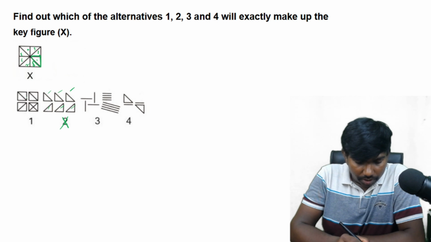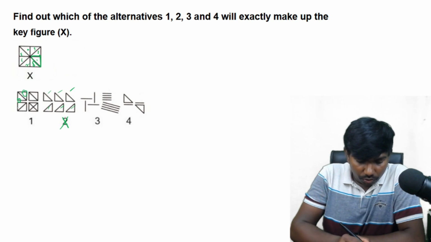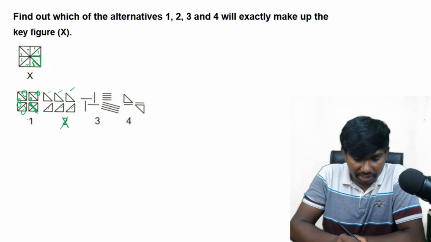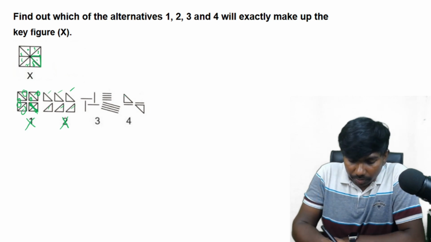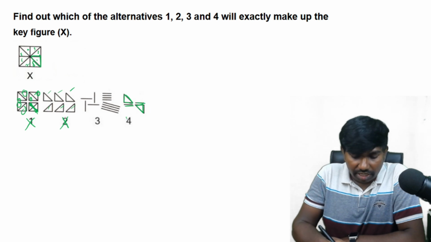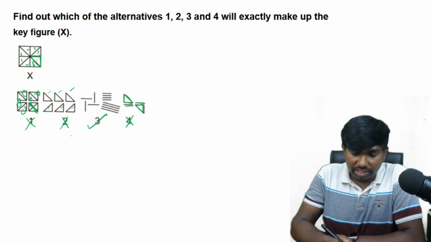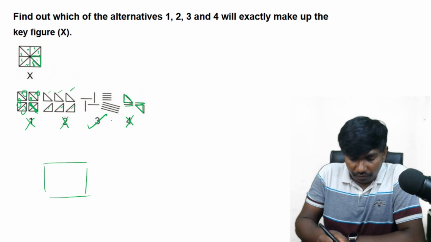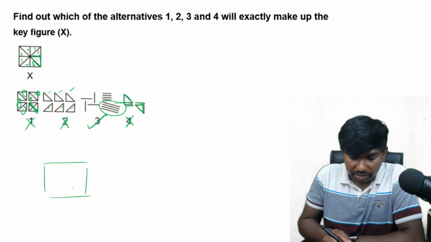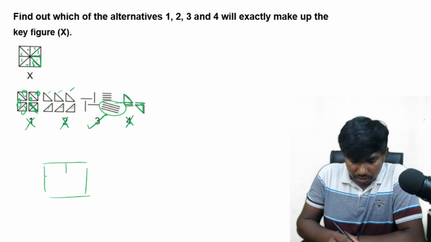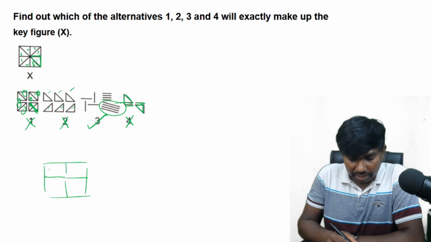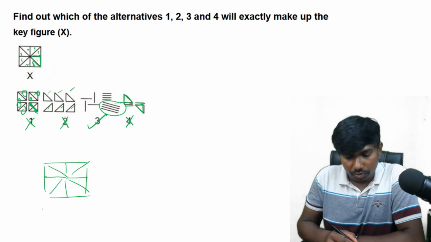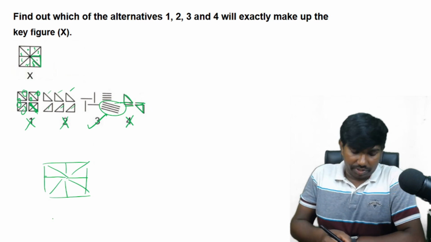Next. First one. Here 1, 2, 3, 4, 5, 6, 7, 8 triangles. Okay, but there is one more extra line here. It cannot be. And this one. 1, 2. With only 2 triangles and with the 2 extra lines, can we form a square here? Cannot be. Then answer must be figure 3. Right? How? So 1, 2, 3, 4. 4 larger sides. Next, 4 smaller. 1, 2, 3, 4. 4 one side and another 4 another side. Okay, another size. Right, answer must be figure 3.